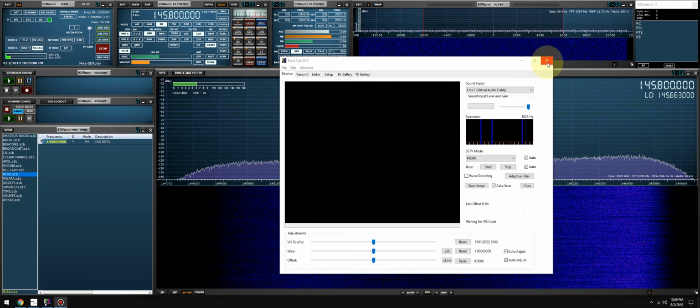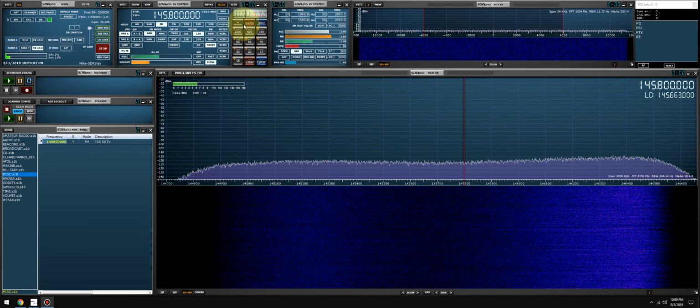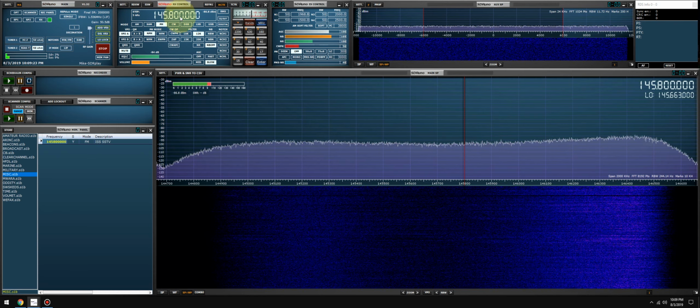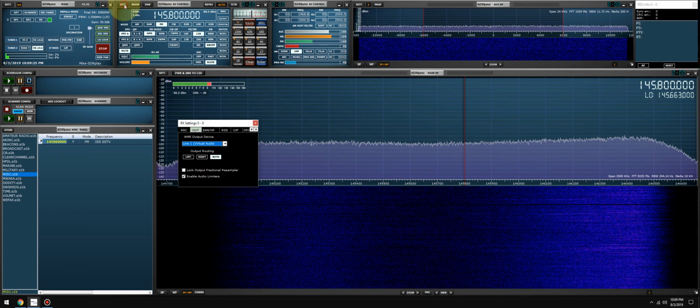Let's close out Black Cat Slow Scan TV. We launch SDRuno. I'm using a Bonito ML200. Its frequency range is, I believe, 100 kilohertz all the way up to 200 megahertz, so this should be good. I'm using it on an RSP Duo on Tuner 2, and the gain is at max gain. We're set at 145.800. Our RX control settings for the output is going to our virtual audio cable.